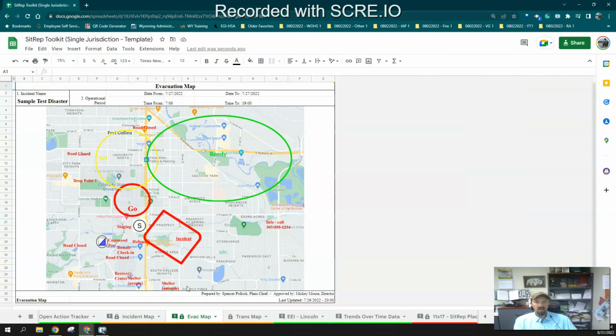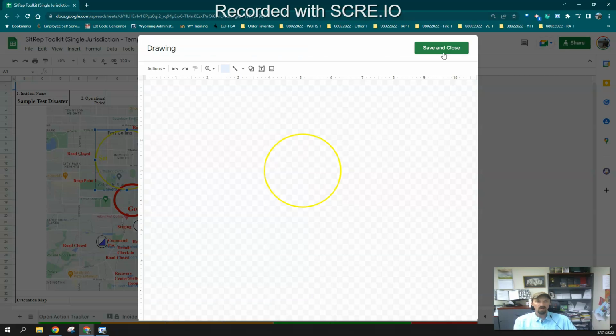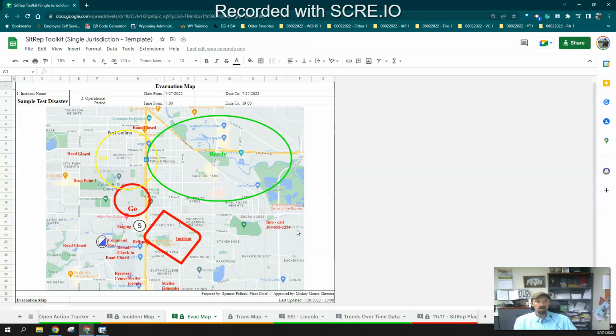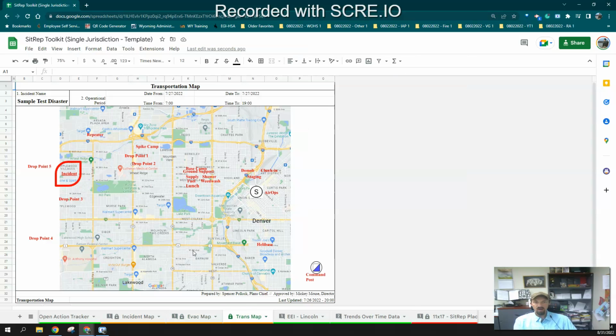The other map tabs work very similarly. Again, this would be an evac thing and maybe a ready, set, go. You can see the colors here and the labels. Same idea, same concept. We put in a transportation map again. You put the base map in on the data entry tab, and then you can drag around the various things, right? We can insert arrows, we could do whatever else you need to help tell that story.